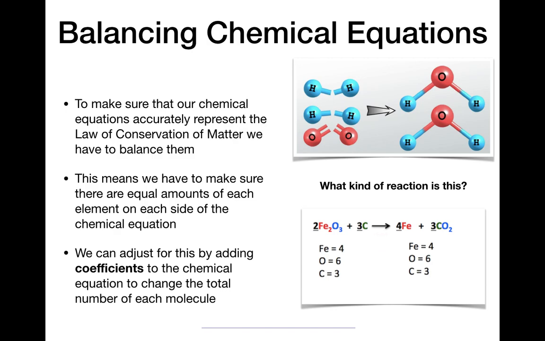The first imbalance I'm going to notice here is that I have 2 oxygens here and 3 oxygens here, which means I have to have 6 oxygens on each side to make it work. So if I put a 3 here, that gives me 6 oxygens, and a 2 here, that gives me 6 oxygens. Great. But now I have 4 irons, and here I only have 1 iron. So I put a 4 in front of the 1 iron, and now I have 4 irons and 4 irons. But now I have 3 carbons on this side, so I had to put a 3 in front of this carbon, and then double check, everything is balanced.